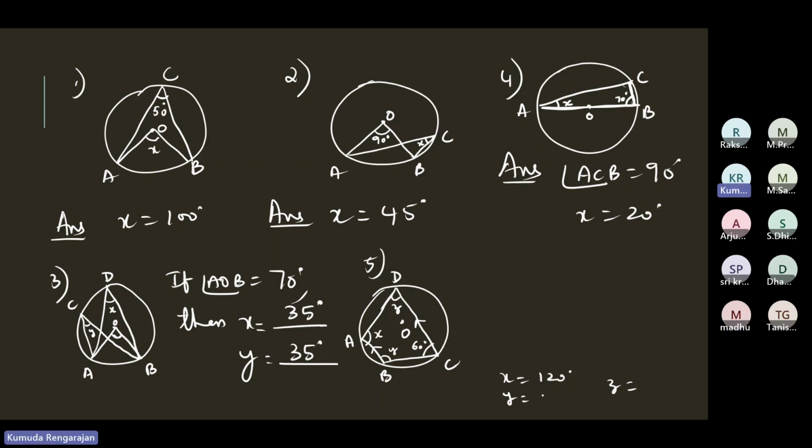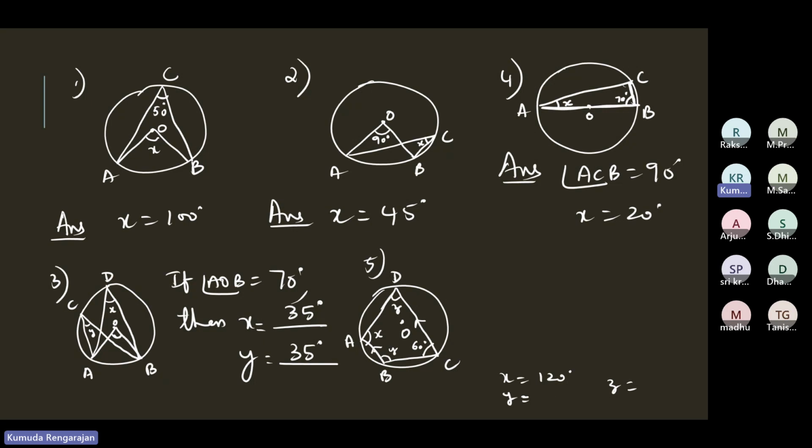Y is 120. Suddenly, when Danya said adjacent angles of a cyclic quadrilateral are supplementary, for a second it made me think, oh my God, is there a property like this? Then I comforted myself and said, no, there is no property like that. So sometimes students make us think. Adjacent angles of a cyclic quadrilateral may be supplementary, not that they cannot be, but that's not a property because it's not always true.